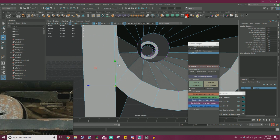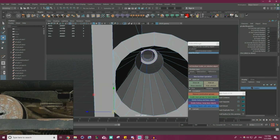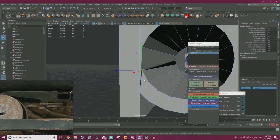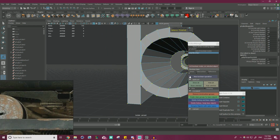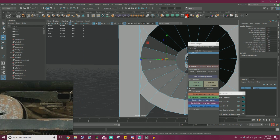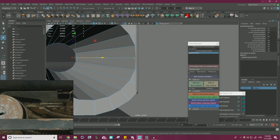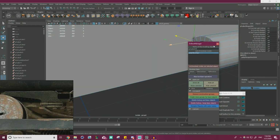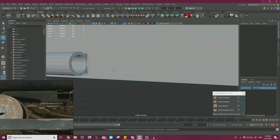So I'm just merging these vertices with a vertex snap over to the sides. Pull that guy away for a little bit of breathing room. This stuff, yeah, it's merged. Let's move this. I'm just going to give it something to connect to so it's not just going to freak out.